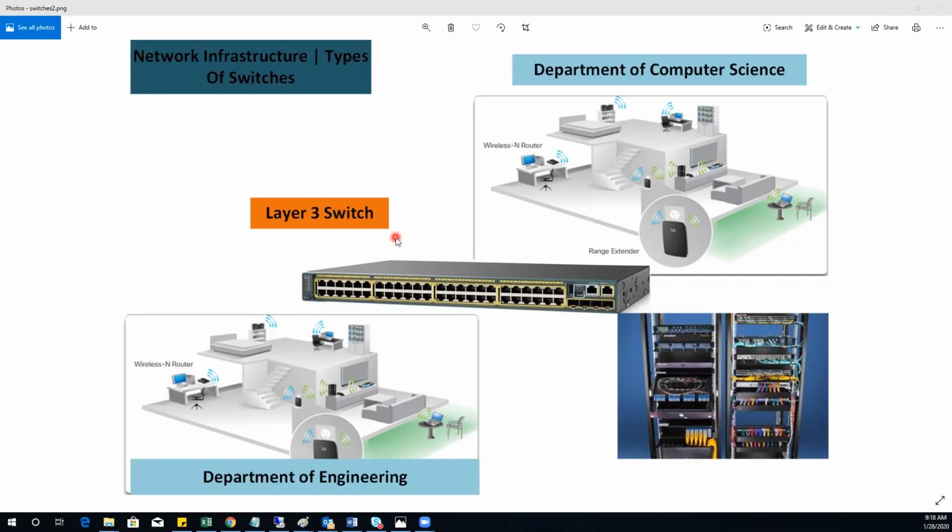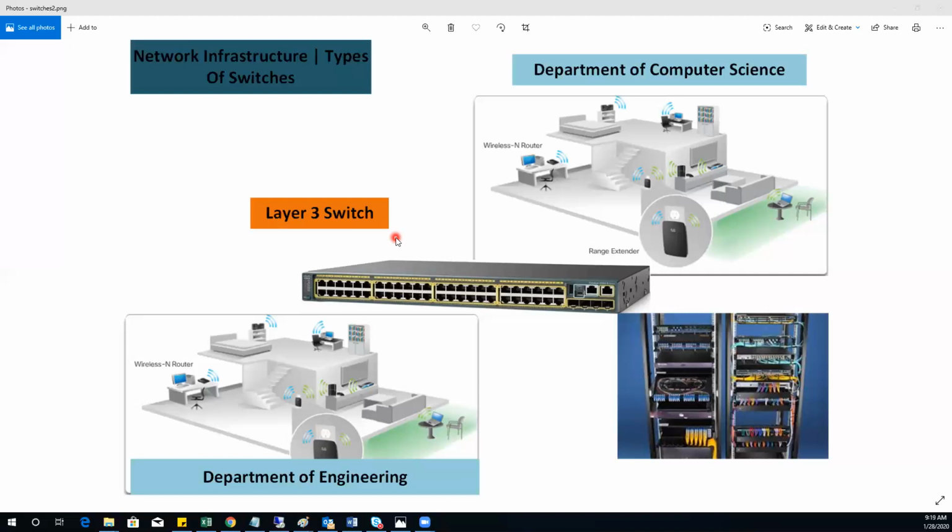But if you want to connect two or more departments within a company, a university, or any other government office, you have to utilize layer 3 switches, because they have high performance features, high security features, and other advanced features related to quality of service.